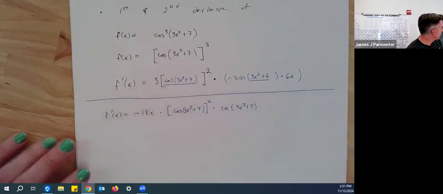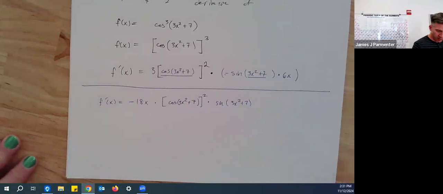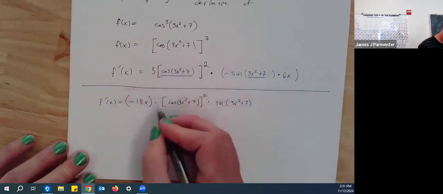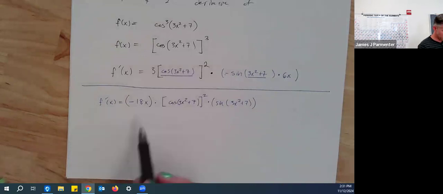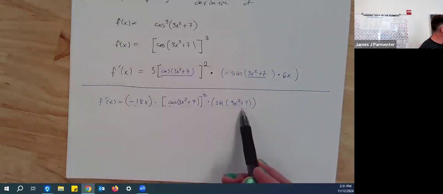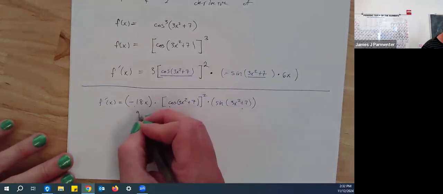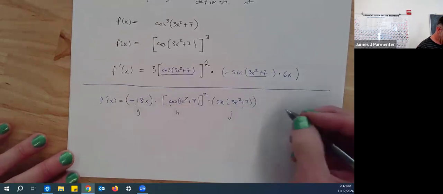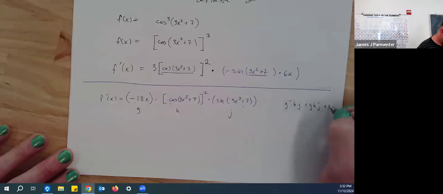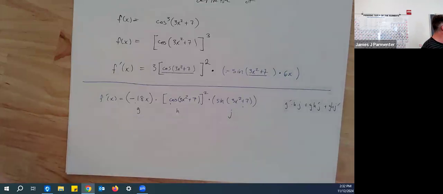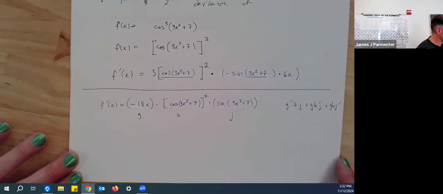So I'm going to think of using, unfortunately, the triple product rule here, where we have this times this times this. And as a reminder, I know we didn't spend a whole lot of time talking about the triple product rule, but for a product of any number of things larger than 2, it's just the derivative of one piece times the other pieces left alone. And you get each piece having its own derivative. So each of these 3 pieces, each of their derivatives is going to show up once. So I'm thinking of this as a G times an H times a J. Then my triple product rule is going to be G prime times H times J plus G times H prime times J plus G times H times J prime. And each derivative gets to happen once, and it's multiplied by the not derivatives of all the other pieces.